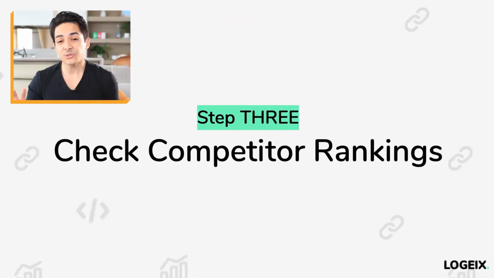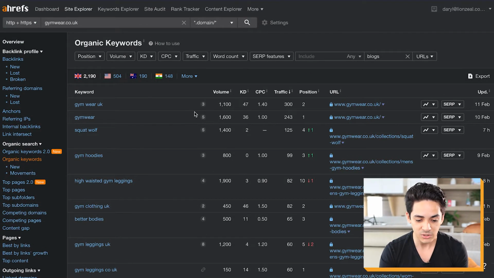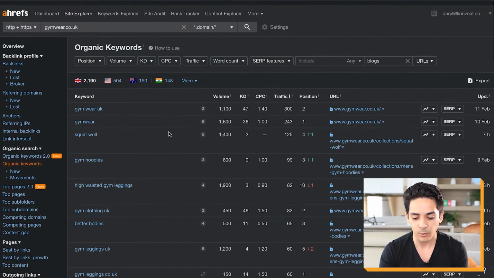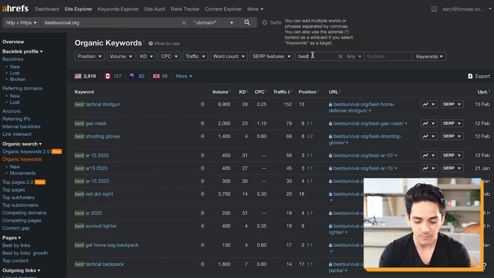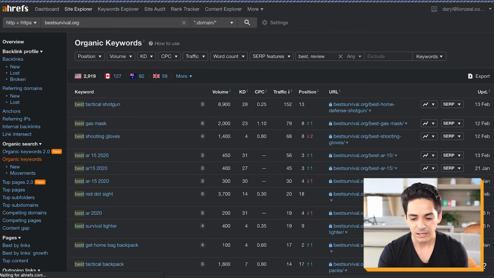Moving on to step number 2, once you've identified who those competitors are, again, 2 to 3 of them that are a similar domain rating to you, what you then want to do is, again, check their keywords. Now, you can do that by, again, using the organic keywords tool and basically just looking up their keywords. Now, what I've done here to make this even more effective and just to save time later is I've gone ahead and filtered out blogs on this e-commerce example, and I've done an affiliate example here where I've typed in best, and let's do one more, and let's type in review. And you can basically just filter down by keywords that contain these. You can also type in versus as one more example there. So what we're doing is immediately just filtering down those keywords.